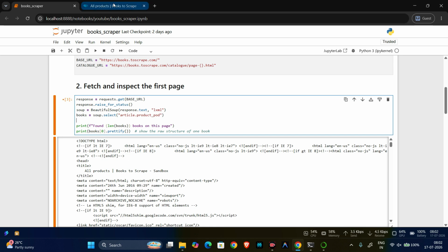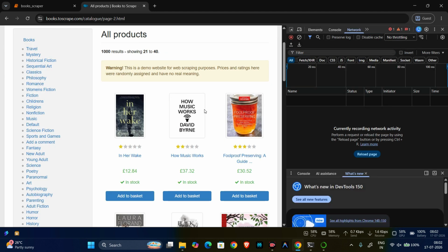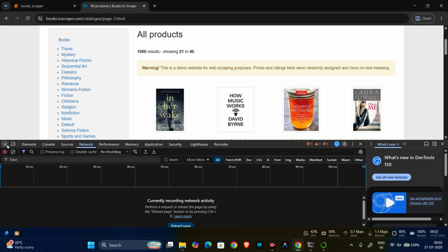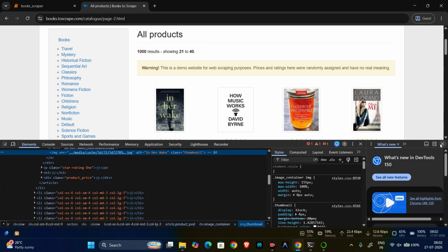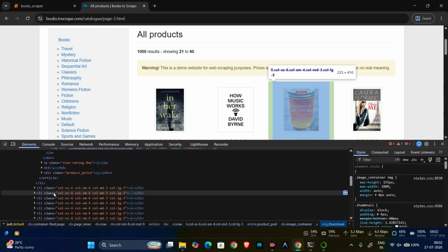Now how can we fetch the books? First we need to go to this page and inspect what we need to fetch. If I inspect one book, here you can see each list item has each book's detail. If I hover over it, you can see here.